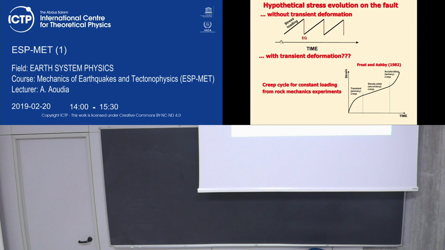This is a stress loading or a strain loading on a fault. Okay, then I'm loading the system here, and this is timing. Okay? And then at some point, my stress loading, or the external forces within the system, will be far higher than the frictional forces on my fault, and I'll get the earthquake, right? And then this repeats over time, and it goes on. Okay? This is a very simple model, and this model looks like a periodic one.